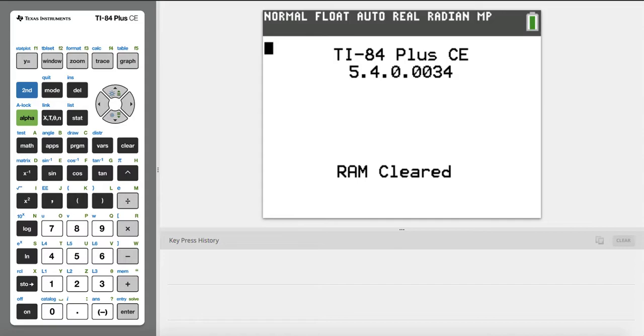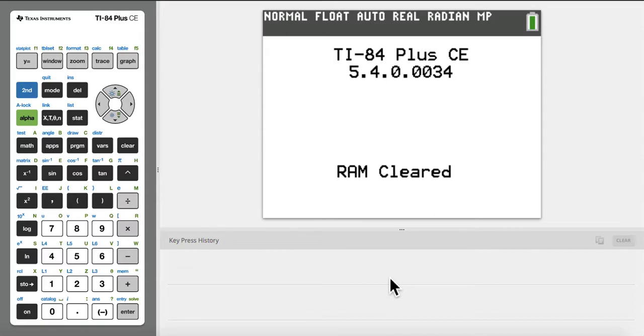To do that, I'm going to use the TI-84, and you see on the left-hand side is my keypad. In the middle on top there is going to be my window, and then down at the bottom is a key press history. So if you're wondering what key was that he just hit, you can just look back through there.